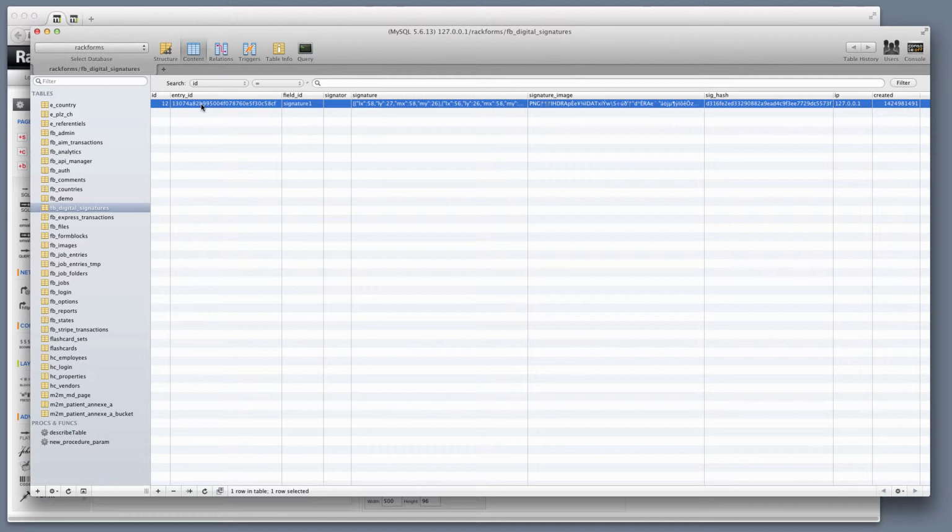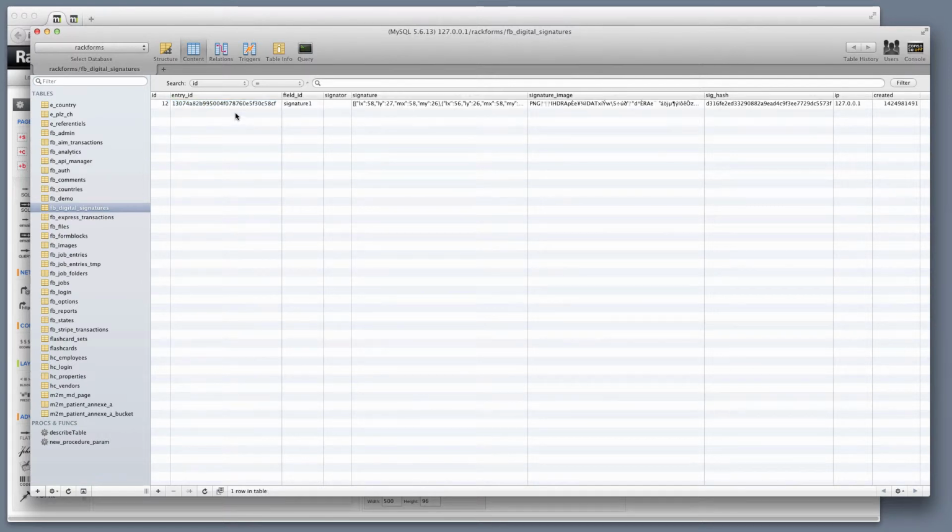Now entry ID is actually available to us when we submit the form using regular SQL, such as SQL+, which means that in order to tie this signature data to, let's say, another database table, all I'd have to do is insert entry ID into that other related table, and then we could perform a join to get out its signature data. We also then save the field ID right here, so you can see that was signature 1.